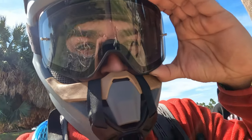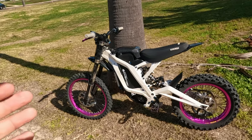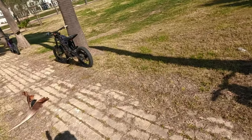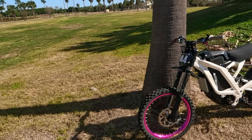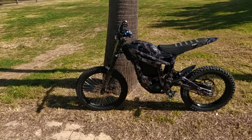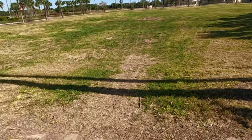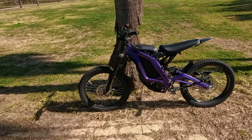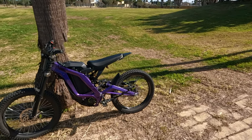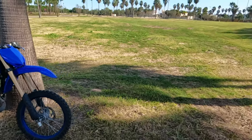Alright, what's going on YouTube — we're gonna go out and hit some trails on our Surron, Talaria, and YZ. Here we have my completely modified Surron X with a 1916 setup, 60-volt 60-amp-hour battery. We're doing a range test — all at 100% except for the gas bike. My brother's riding a Talaria MX3 with a 72-volt battery and KO Nano controller, also at 100%. He's running a 1917 setup so we can see whose battery drains quicker. And this is my brother's stock Surron X — stock battery, just cosmetic upgrades.